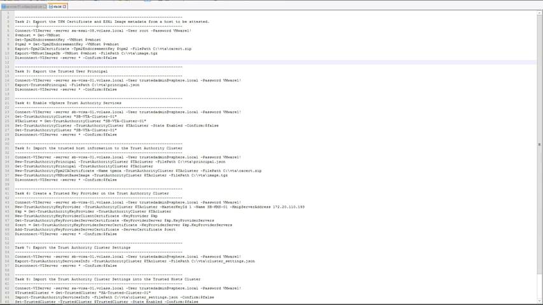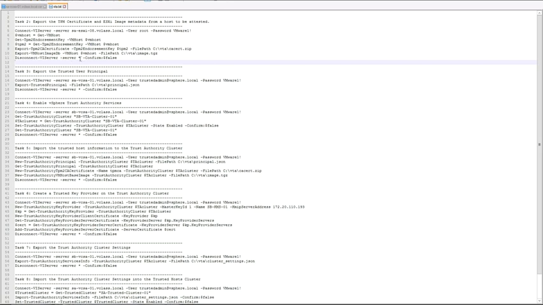The first thing we're going to do is export the TPM certificates and ESXi image metadata. So we know what version of vSphere, for instance, from the host to be attested, right? This is the host that is going to be trusted. This is host number 8 on site A, because that's the one we're going to rename, because I know right now it says it's actually the VTA, but this is the one we're going to rename, and you're going to basically export out this information, right?